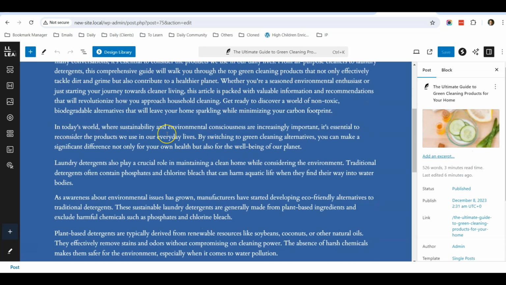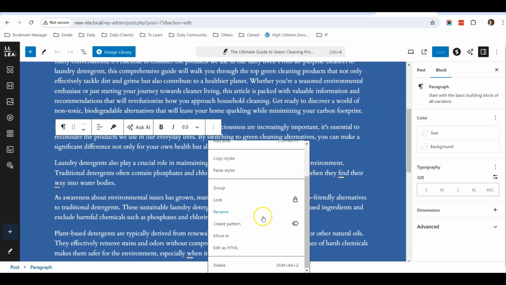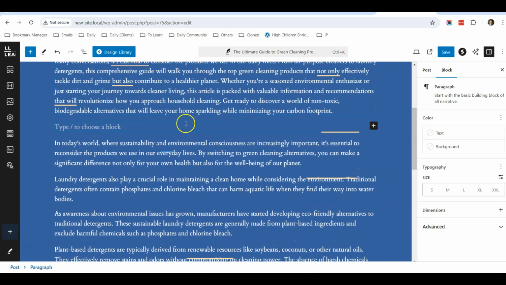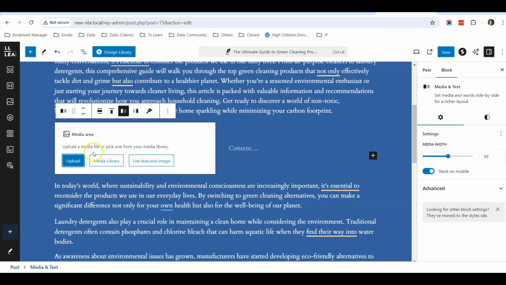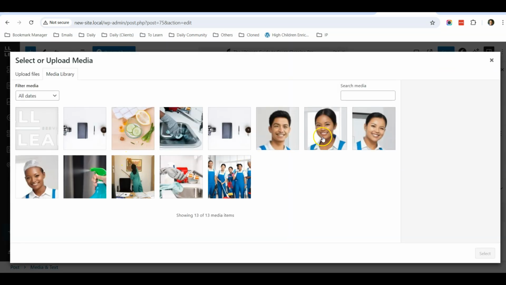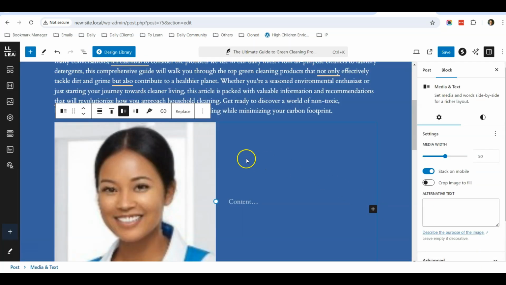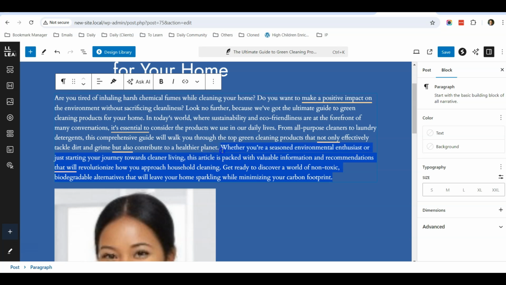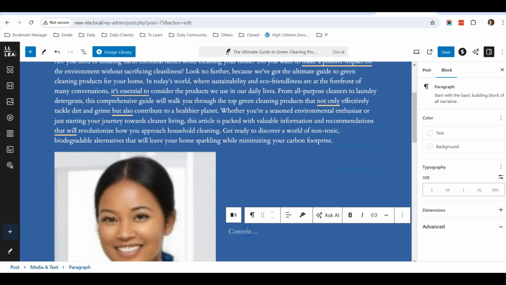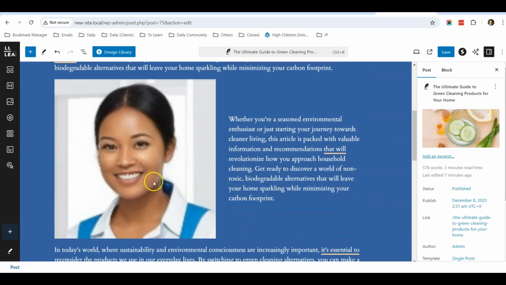it's not quite possible to do it nicely. Okay, so for example, the best way you can do is to insert a media and text block. So let me show you an example. So this is a default block that you can find in Gutenberg. So let's say you insert the image, for example this one, click select, and it will become very big, okay? So if you want to copy some wording and paste it at the side, it is not quite nice.